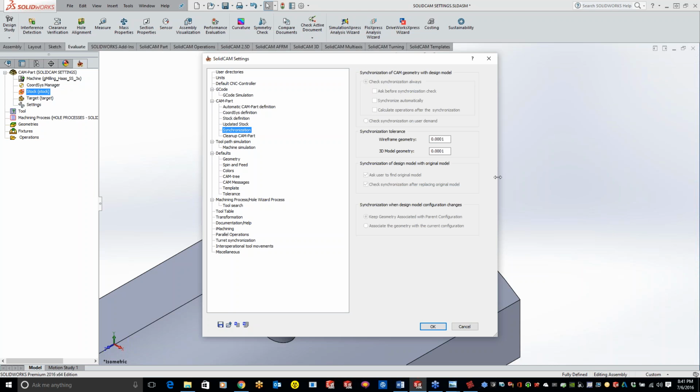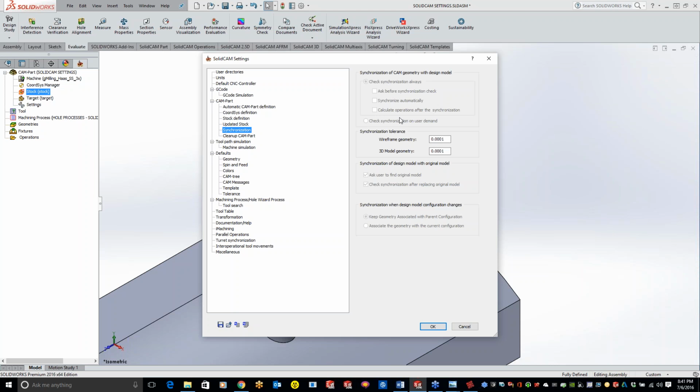Synchronization. Basically, since SolidWorks is 100% integrated in with SolidCAM, SolidCAM is going to recognize any changes. And what's actually happening is they're asking the synchronization tolerance. How tight of tolerance do you want that to be? You can take this even out to more decimal places if you would like. So any change that's within that 1/10 area, SolidCAM is going to recognize for you.